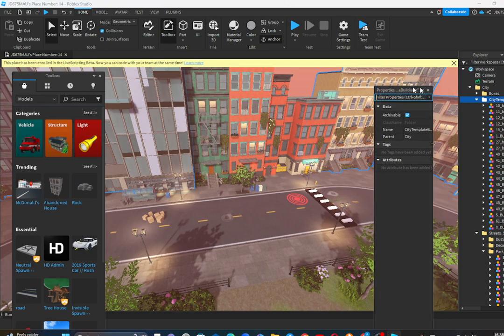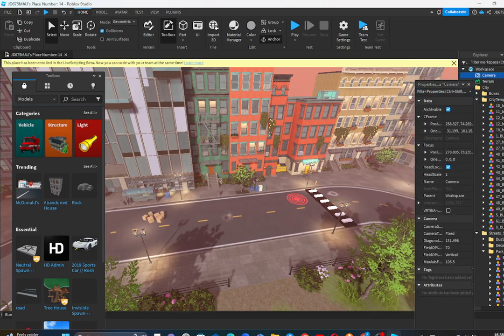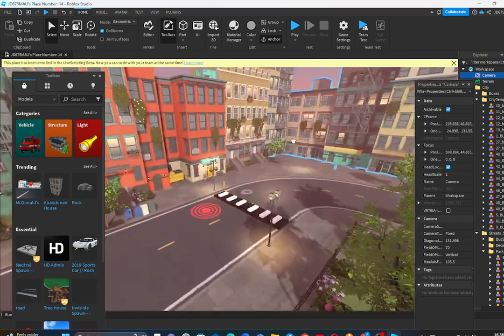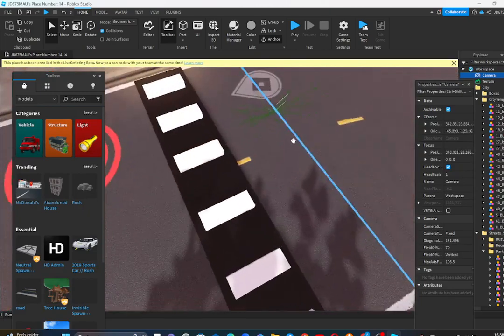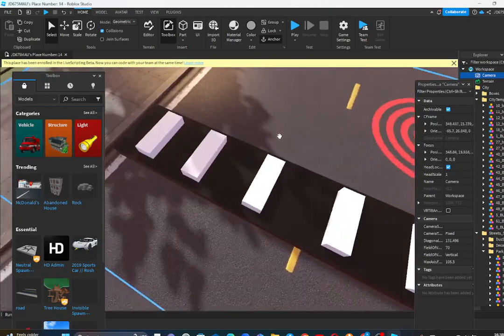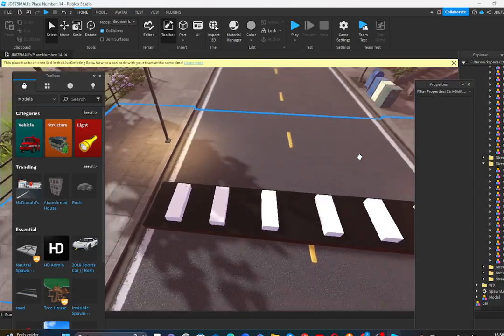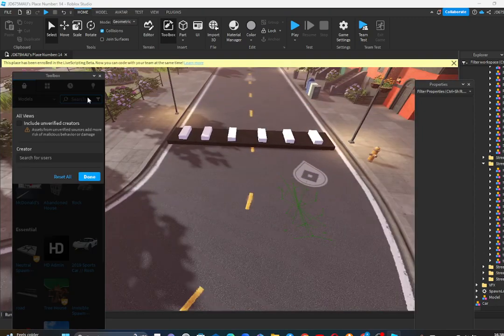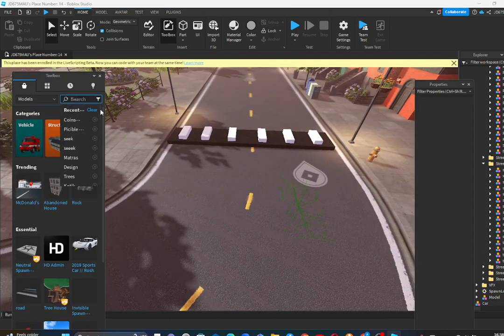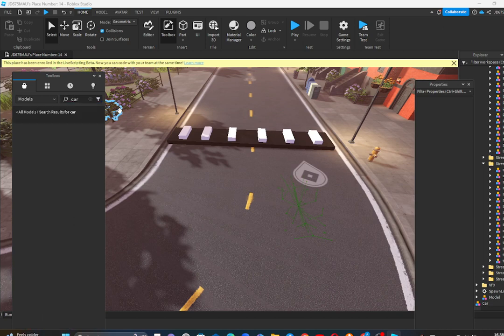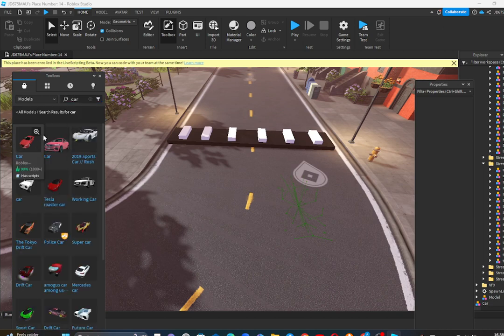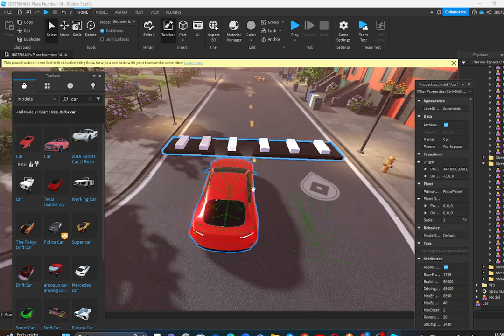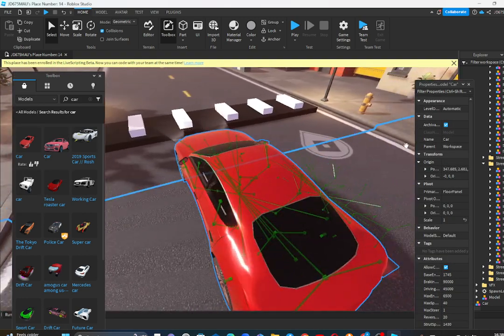I'm pretty sure you all got me here. A camera is something that positions and all that stuff. So we're going to be creating and exploring the features of racing. If you write in the marketplace, for example, car, let's just write a car. This is going to be fun. For example, I have this car. Look, this is a car.